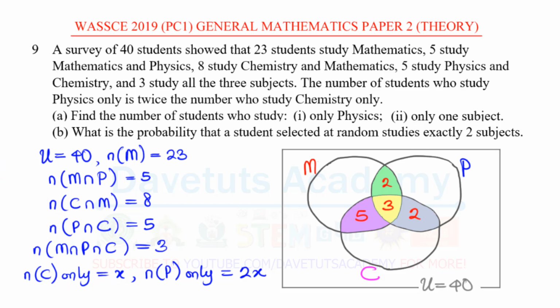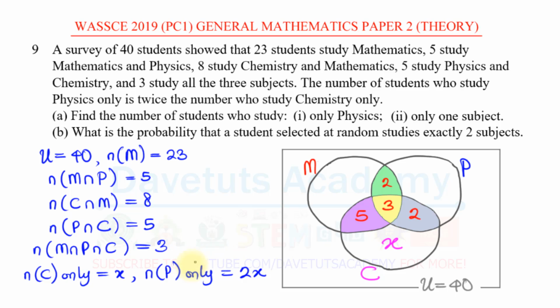Having done that, we are now told the number of those that studied chemistry only. If you represent that as X, so chemistry only as X, look at this region that was not shaded at the lower part. Since C is the lower circle of chemistry, we have taken out those that did combo subjects, either 2 or 3. The chemistry only is this white region below, and we are told that it is X. So that is X.